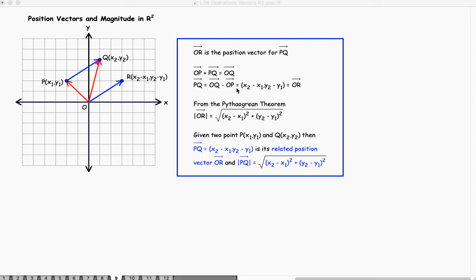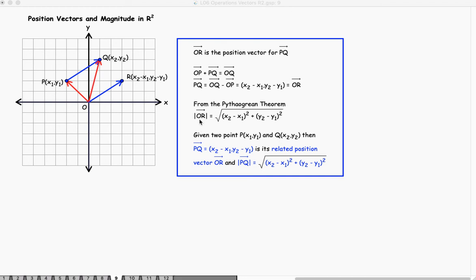And then we know how to do that. To get that particular vector, we would need to subtract the x components. We would do the Q component minus the P component. So that's another way to see it. It's just to see how these are connected via vector addition and subtraction. My personal preference, though, is to just imagine if I want to slide that back to the origin, you need to subtract x1. If it's going to stay a vector, whatever you do to one component, you have to do to the other, and subtract y1 from there.